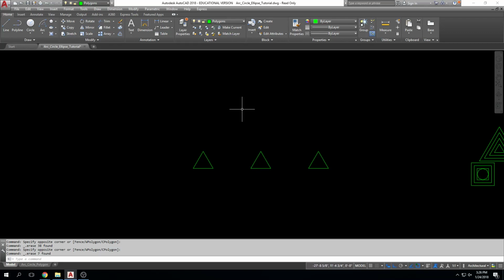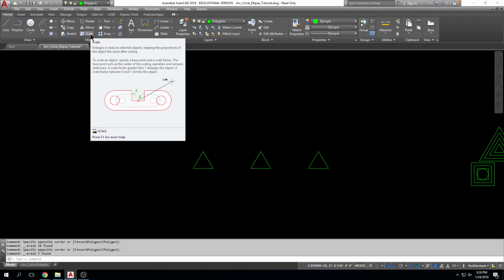Scale is a really easy command to use. The scale command is this little icon right here. And it'll give us a little preview of how it actually functions. You see the little dashed line, that's how, if you wanted to make this object 50% larger, that original object was the dotted lines and the new object is the red lines. So you're able to take the object that you'd already drawn and recreate it without having to redraw it.